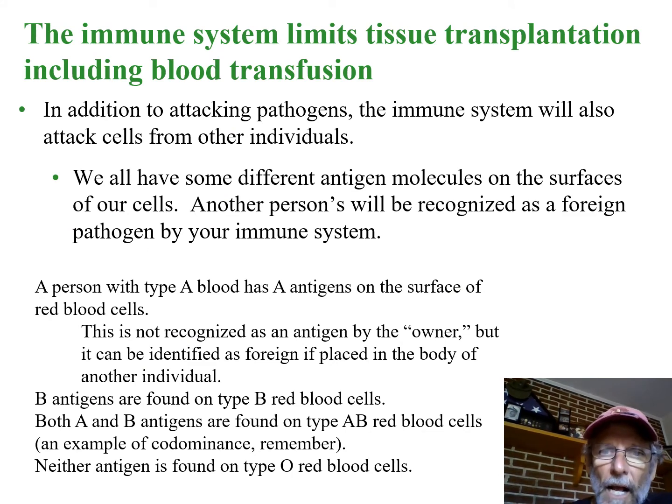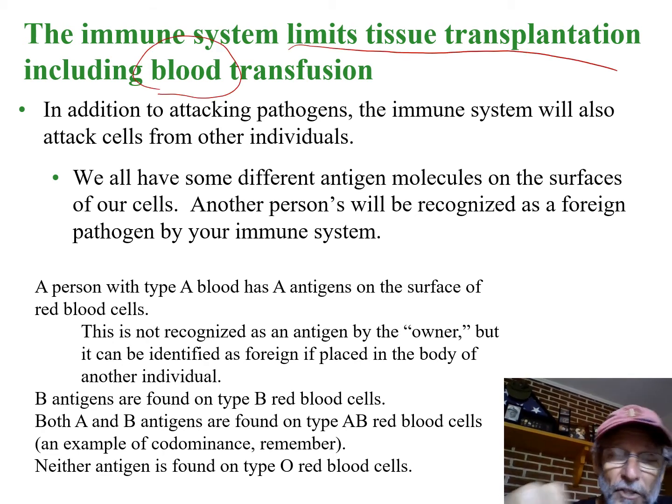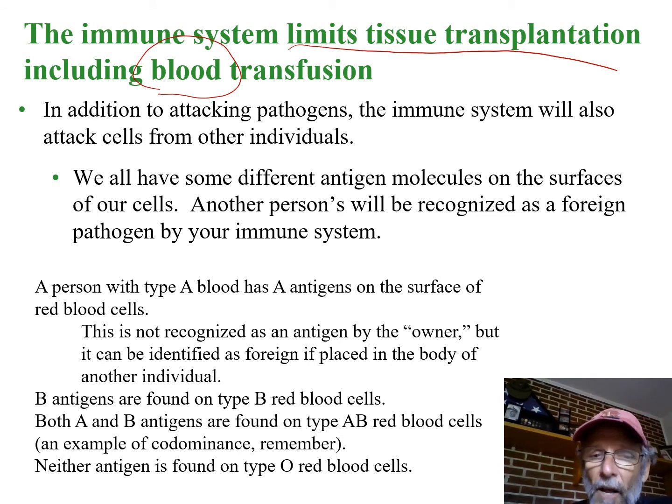Okay, so this is not just bad guys that cause diseases that your immune system recognizes because of certain molecules, those antigens, but also any kind of foreign stuff, which might be tissue from another person, and blood is actually a type of tissue. It's a liquid type of tissue. And so getting blood from somebody else also has this possibility that your immune system will act against it, and when those antibodies stick to things, they clog things up. And if that happens with blood, then you have blood clot causing death kind of problems.